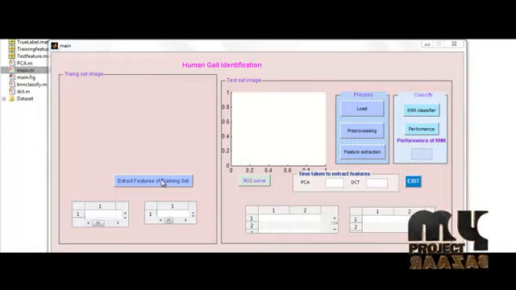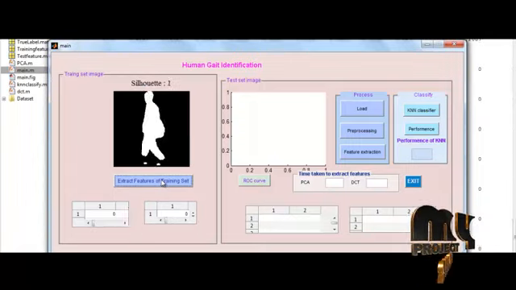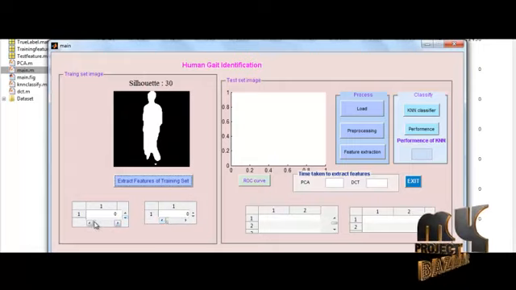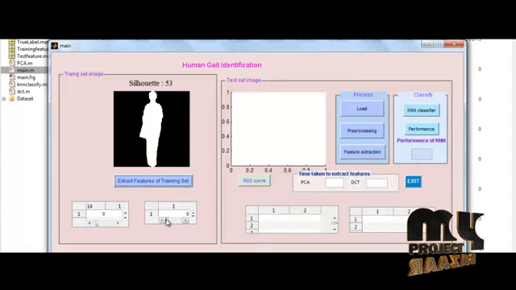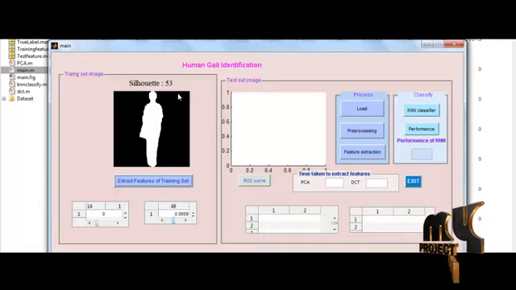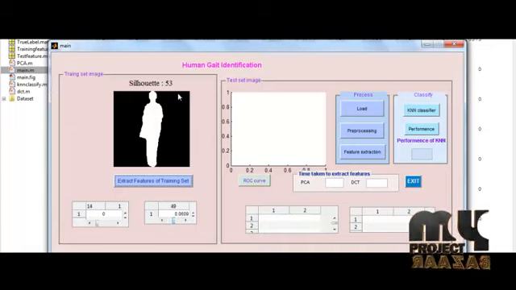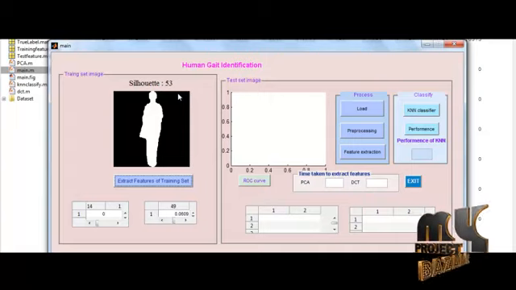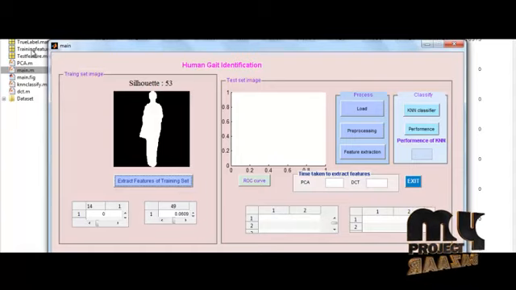It loads all the human silhouettes and extracts the features in the first and second tables. The first table shows the extracted DCT features, and the second table shows the silhouette features, that is, the PCA features. We used 53 sets of silhouettes whose features are extracted and stored in these tables. These features are fused together and stored as a mat file, training feature.mat.